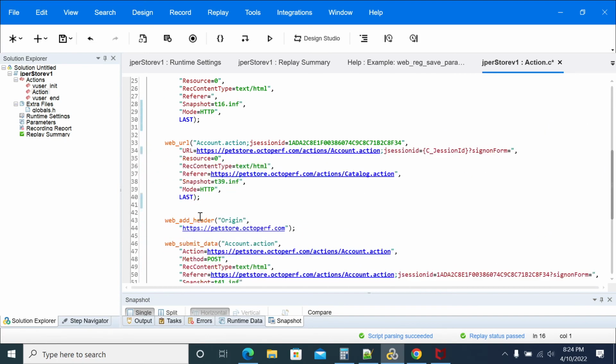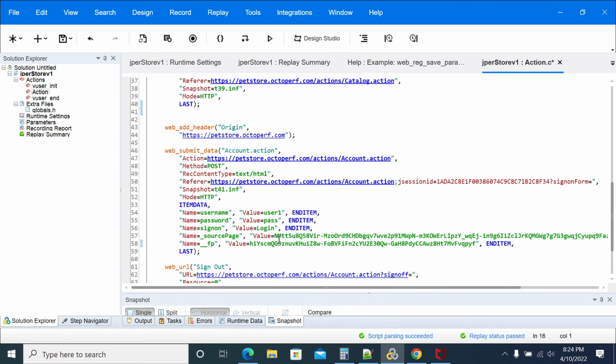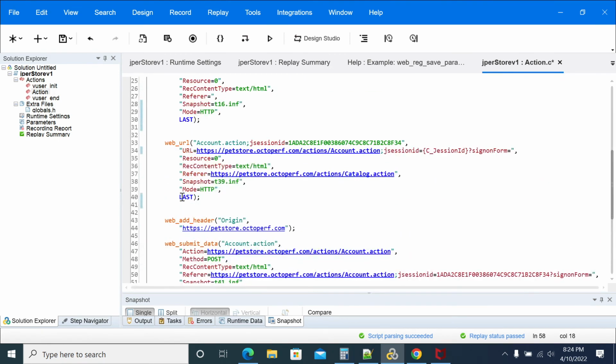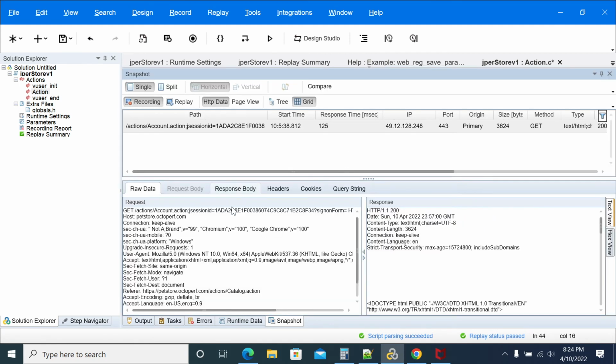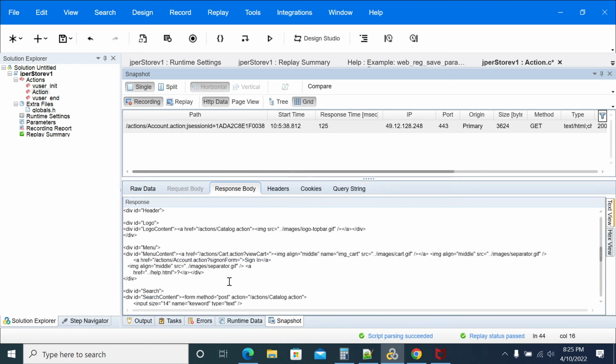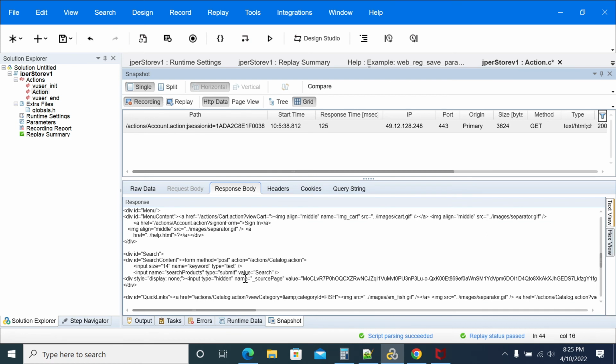What we're using here is source page and FP. Okay. So in this request, you will have the input fields. Come to the snapshot response. Here, if you see the fields, yeah, we have the fields here. Value. So now we need the input value. Name is source page.